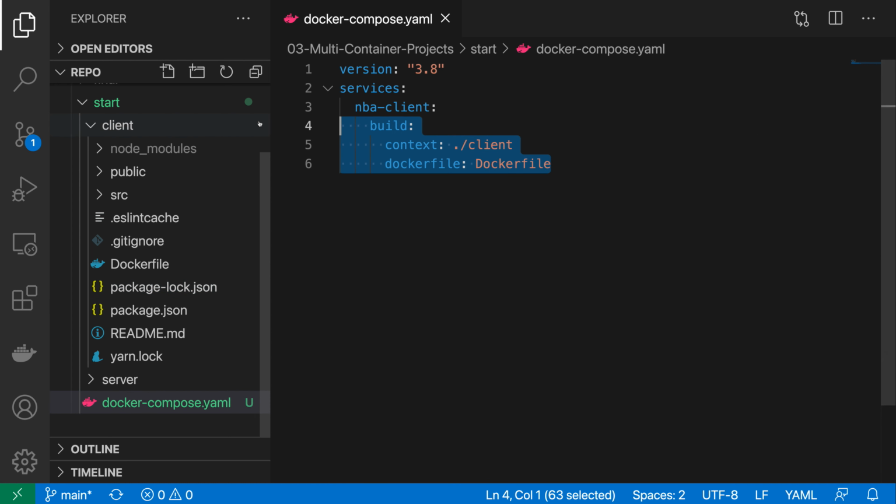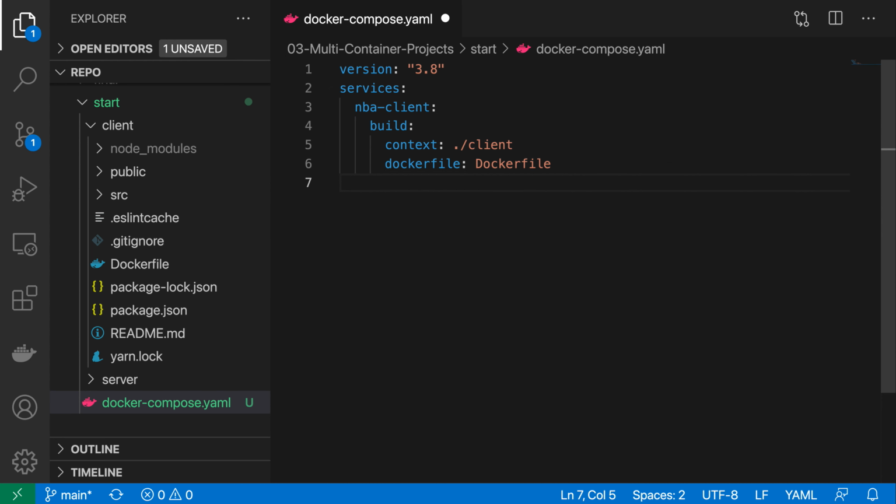This is how we are going to build our image. Now we have to specify how we are going to run our container. So the first configuration is going to be container name. And again, the order of these configurations doesn't matter. We can have container name up here, build up here, but this is just the order that I like. When I want to run a container, this is saying, what's the name of the container that you want to run?